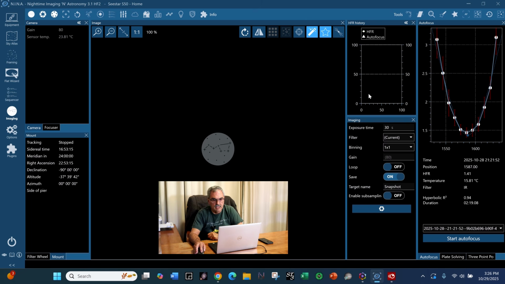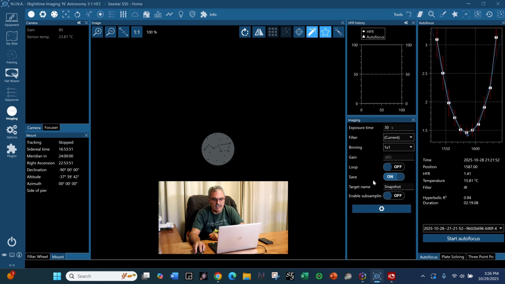And so I just have this by itself, and down below is the imaging pane that doesn't have the image, but it has the exposure time. So I can change that here, which filter, I can change it here, the binning, the gain, whether it's going to loop and continue to take images or just take one. So loop on means take an image, you'll see it on the screen of 30 seconds, then take another one, take another one, take another one, and refresh. So we're getting live views here of the images.